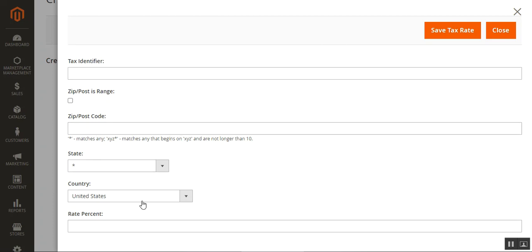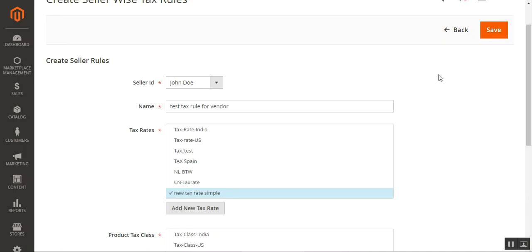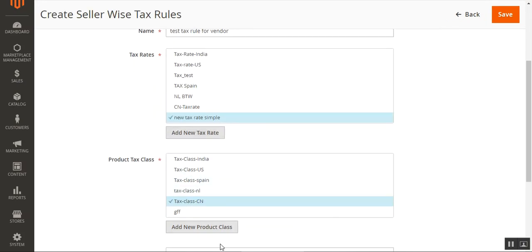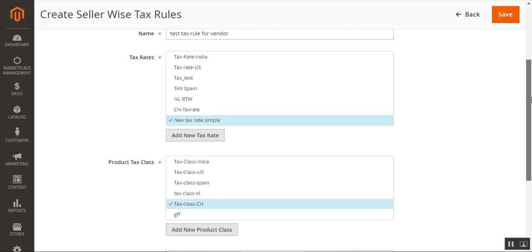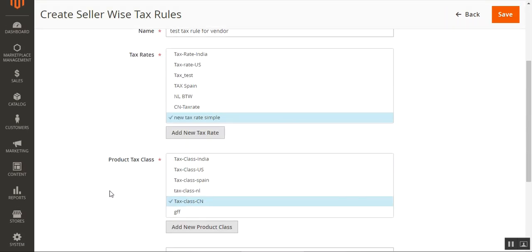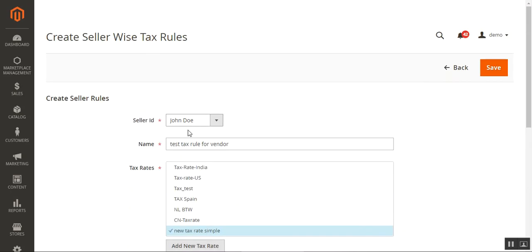Then choose the state, country, and the rate percentage that you want to be applicable, and he can tap on save tax rate, and that tax rate would then be available here within the tax rate as well. And then that can be chosen by the admin to create the seller wise tax rate for this chosen seller that we have.